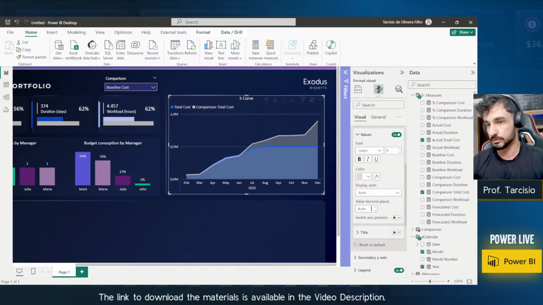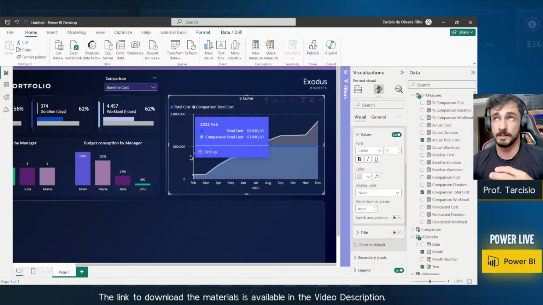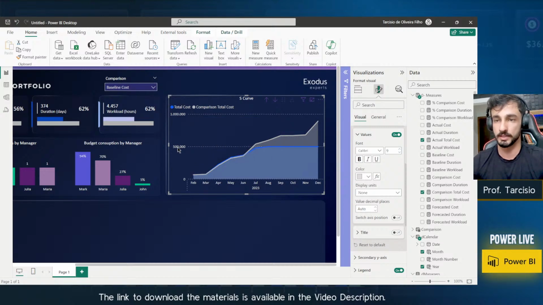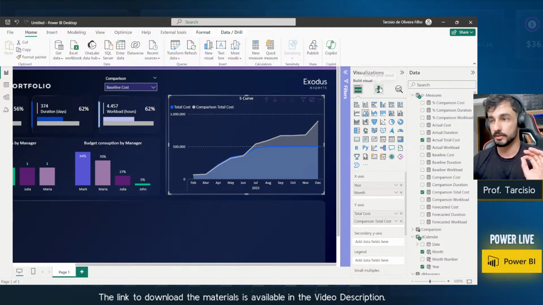I prefer to use 500. Actually, if I have a client that has big numbers like this, we divide everything by 1000. So in this way, I would have just the value of 500, and everybody knows that that value regards thousands. But here let's use 500,000 and 1 million. There's no problem. And in this way, it's very nice to check.